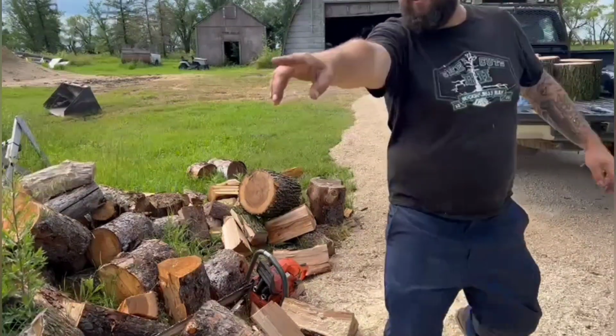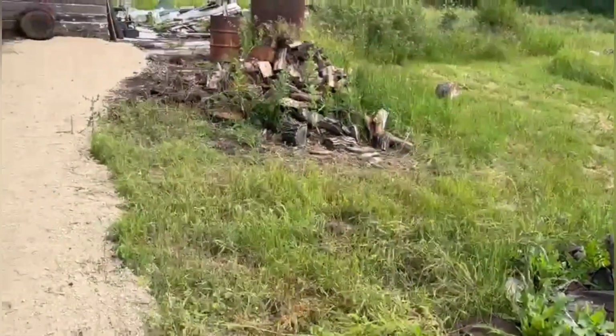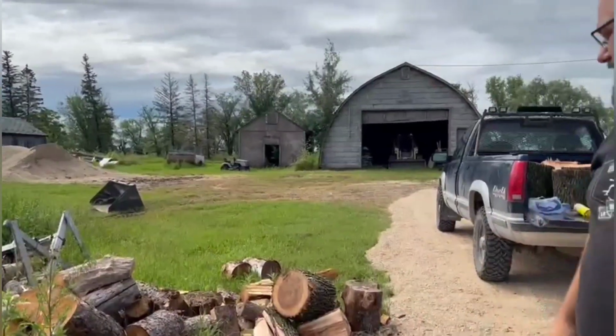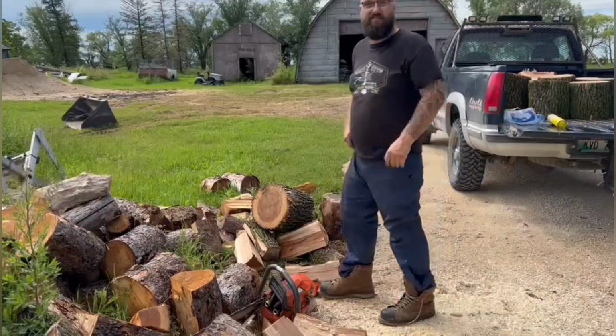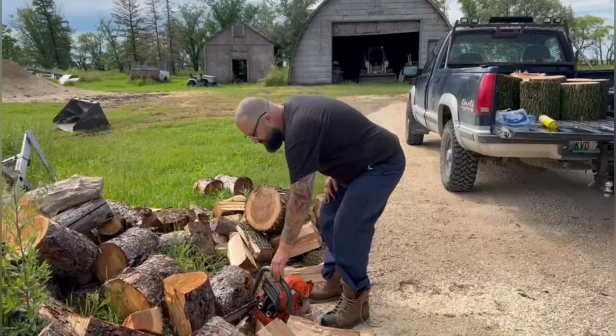Yeah, see, that's all oak right there, right? You can tell that's oak. That stuff's hard. But this stuff's pretty hard too. Whatever this is. Elder or something? I don't think so. I wish you'd learn your tree species, bud. No, I don't. Okay, you don't. I just cut them down and burn them. Some are stinky, some are sweet. I'd like to.